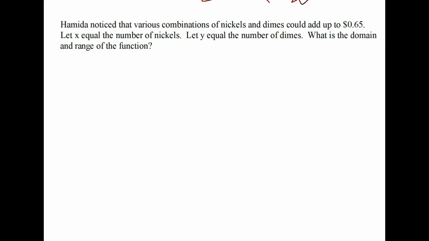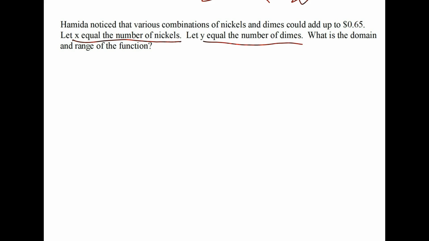Hamida notices that various combinations of nickels and dimes could add up to 65 cents. Let X equal the number of nickels. Let Y equal the number of dimes. What is the domain and the range of the function? In fourth block, we did not get to this question, so you might want to watch this. All right, so if I have a combination of nickels and dimes, X is the number of nickels, and Y is equal to the number of dimes.